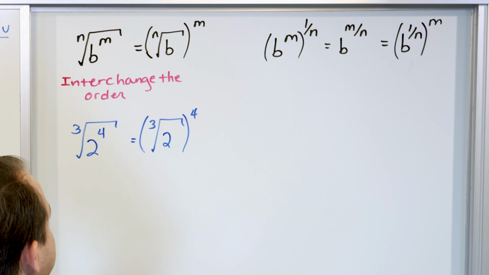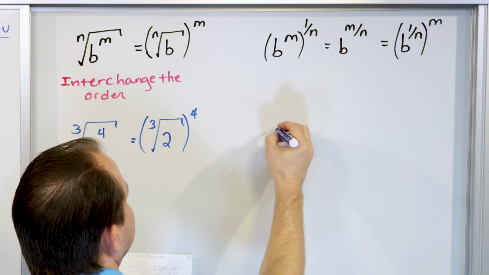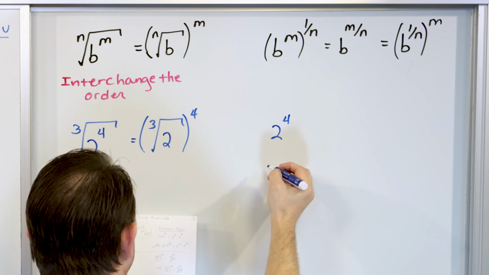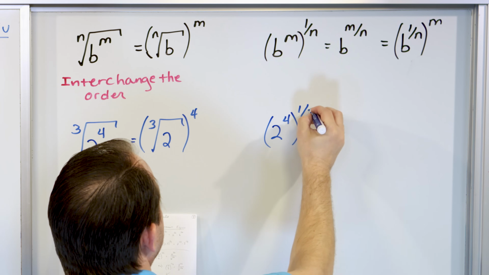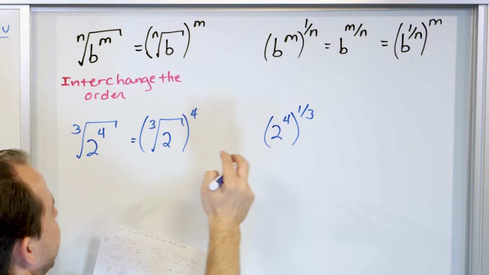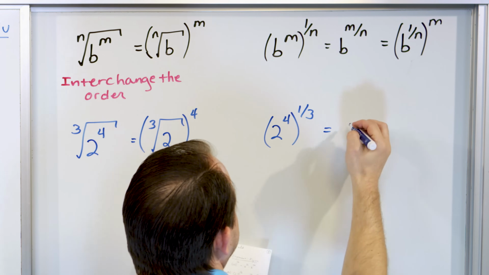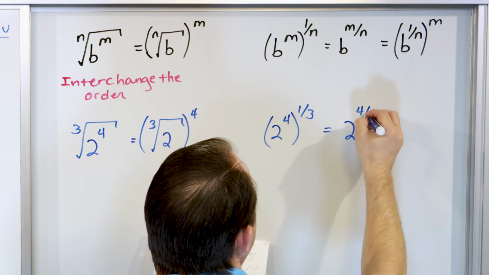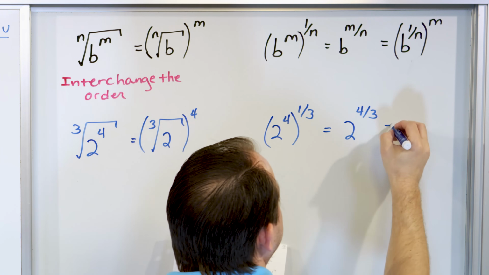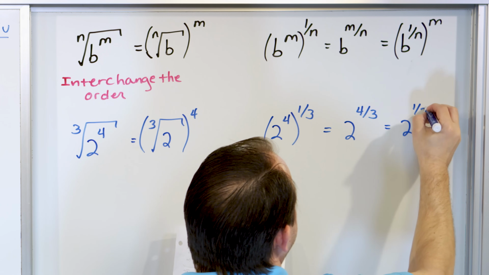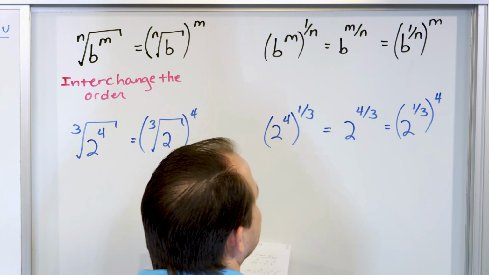So in terms of a number, or an example like this, it would be 2 to the 4th power, right? 2 to the 4th power raised to the 1/3 power. So I'm taking the cube root of what's inside here. What I'm basically saying is that I can multiply these together. So this is going to be 2 to the 4/3 power, if I multiply 4 times 1/3, but I can also write that as 2 to the 1/3 power, doing the cube root part first, and then raising it to the 4th power.